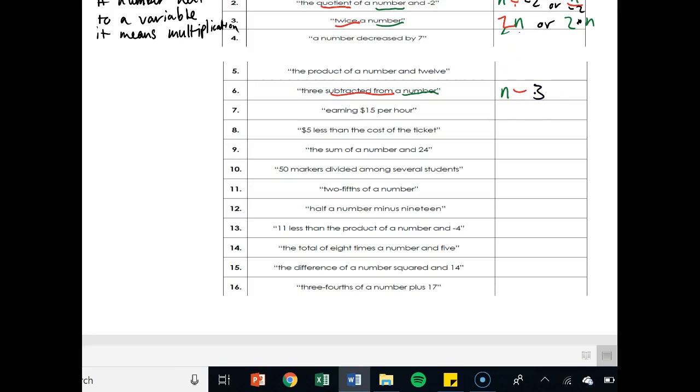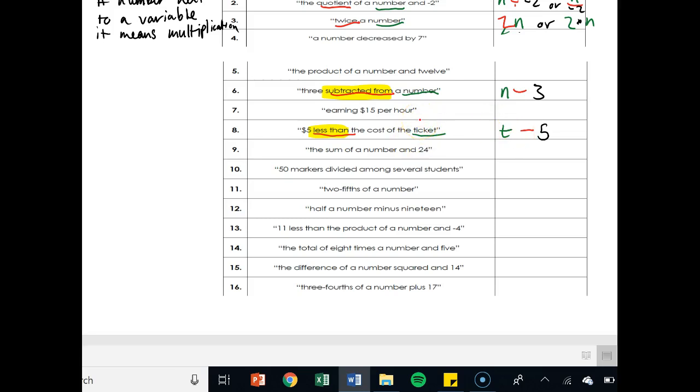Okay. Skip number 7. You'll do that on your own. What about number 5? It says $5 less than the cost of a ticket, right? And the ticket is something that I don't know, right? So is it going to be 5 minus t for the ticket? No, right? That keyword less than, subtracted from, those were our 2 things where it got reversed around. So it's actually going to be the ticket, t, minus 5. Okay, and you could have decided to put x for your variable here. You could have decided to put n for your variable here, c for your variable, whatever you want. I chose t because it was the first letter of ticket.